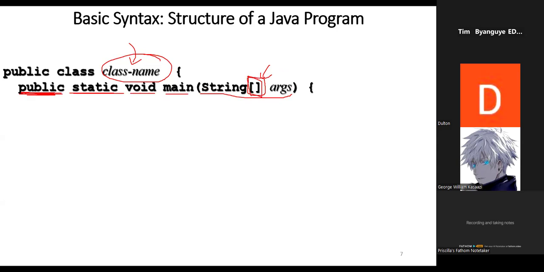This is what we use when we are referring to arrays. But it also has something here called String that starts with a capital S. Now, this is another takeaway. Anything in Java that starts with a capital S, it means it is a class. Most class names start with capital letters, meaning even yours, you will name them starting with capital letters. So if I was creating a class called Student, so public class Student, Student here would be with capital S. Public class Person, Person would be with capital P.